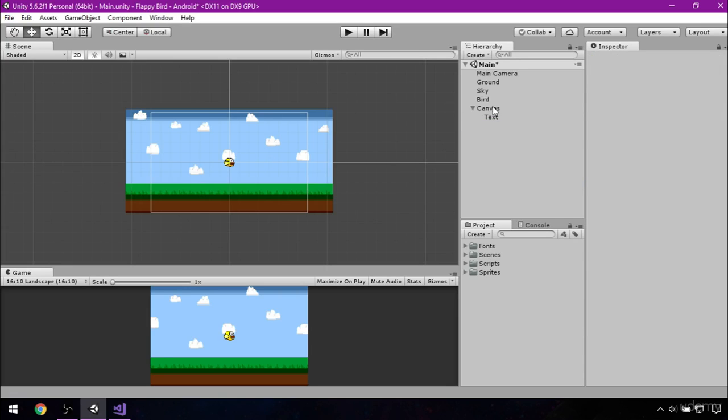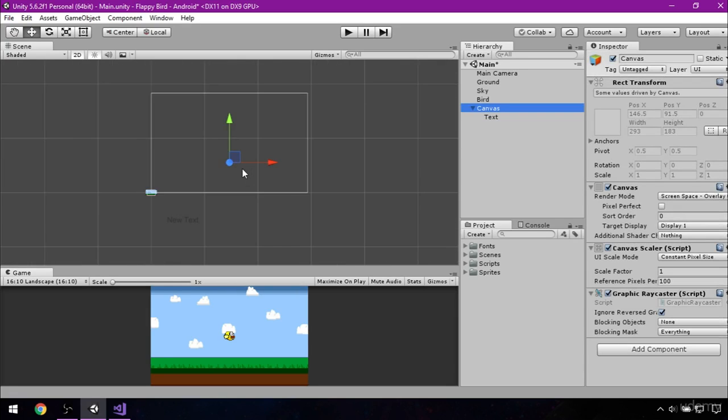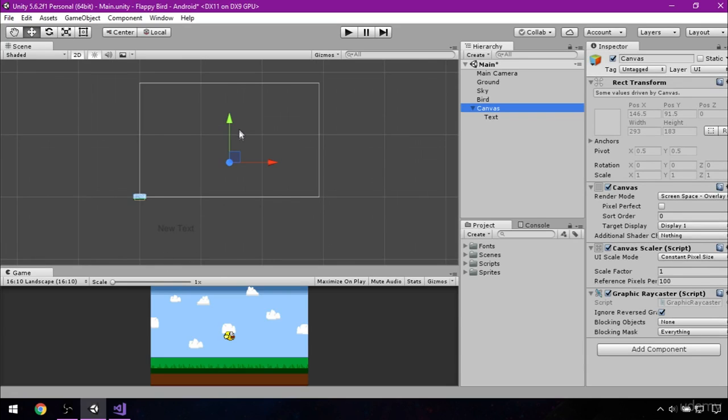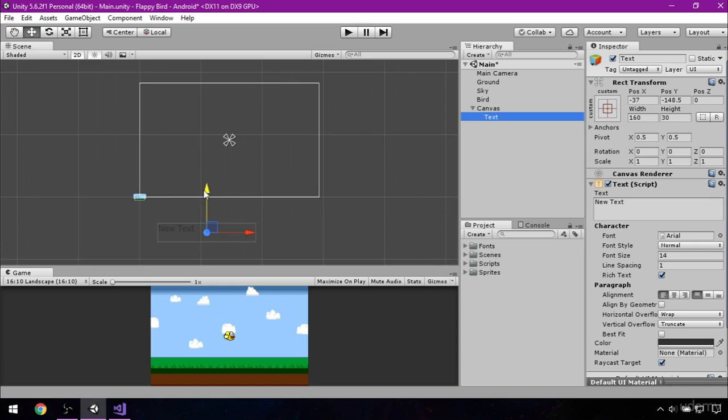Now double click the canvas because we want to make sure that our text is actually in our canvas. We'll do that by clicking on our text and dragging it in our canvas. So we'll just do this roughly because later on we will do it more precise. Next thing we want to do is change the text label to game over text. Hit enter to save. Now go to text and type game over.